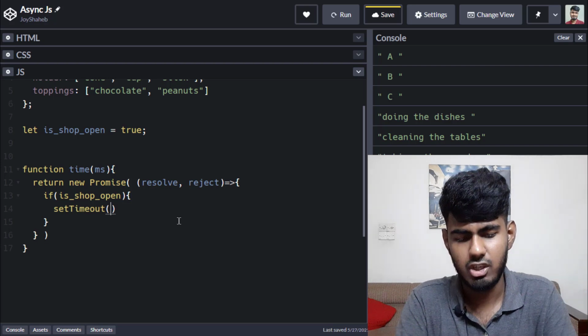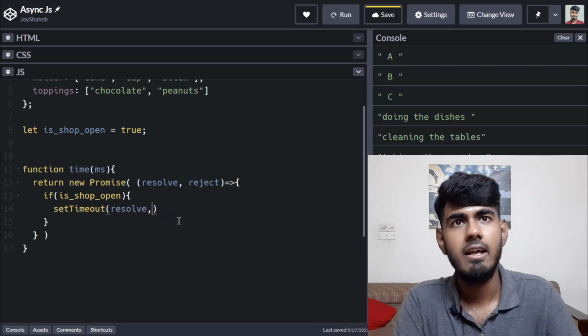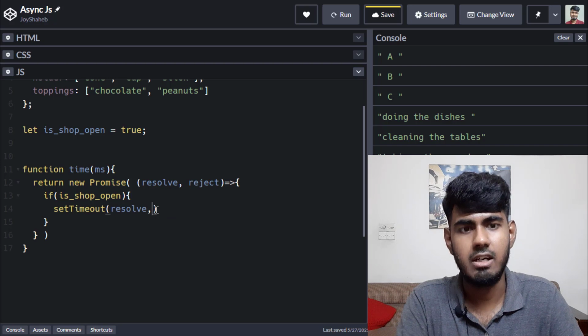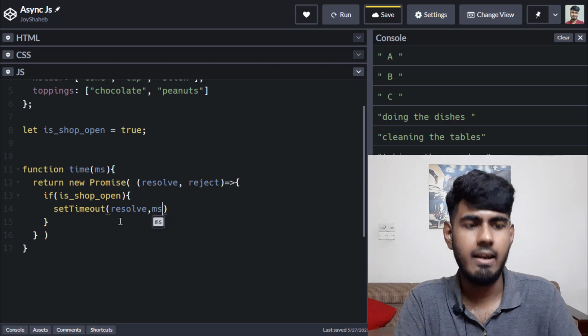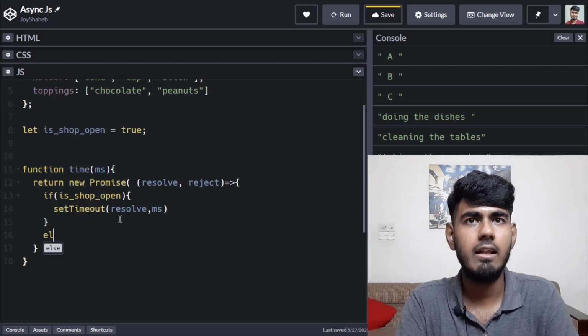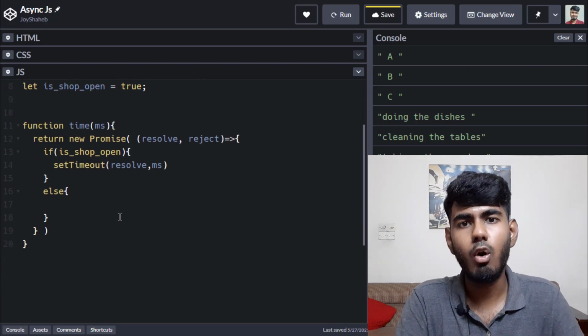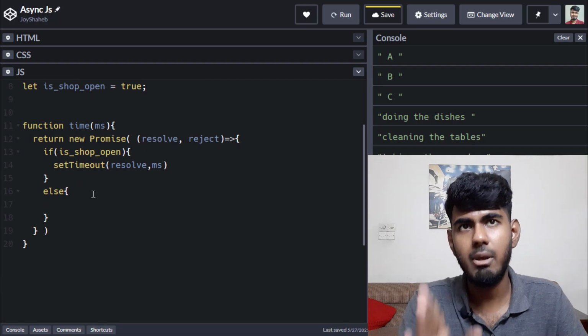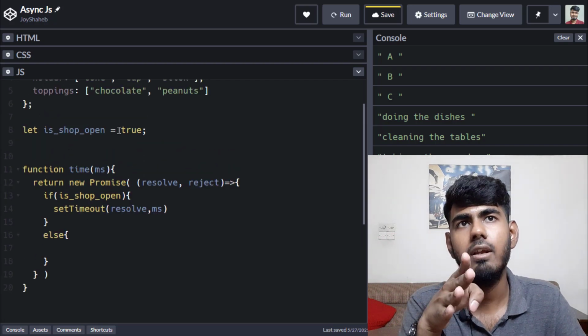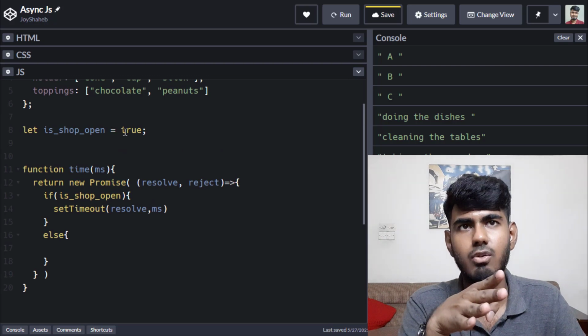Resolve over here, and then that ms part should be over here. And in the else statement, this will notify us when our shop is closed, I mean, when is shop open is set to false.